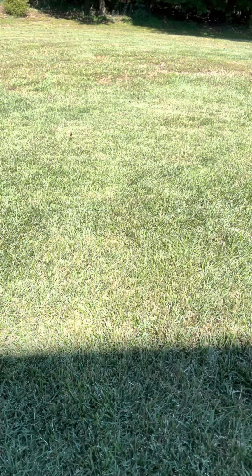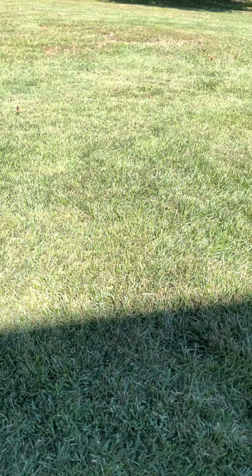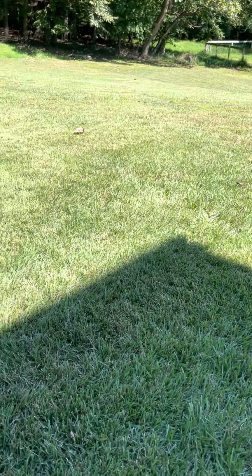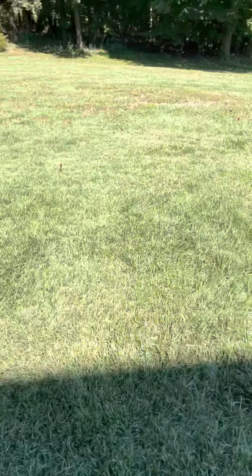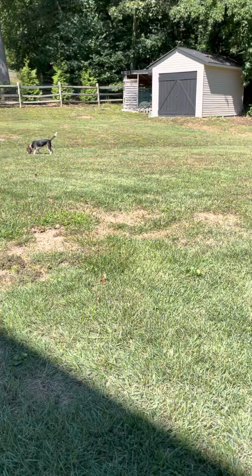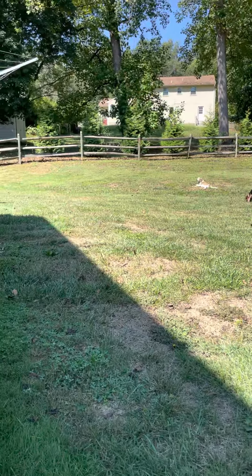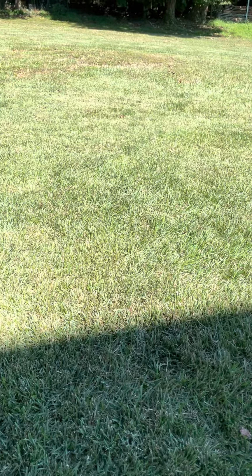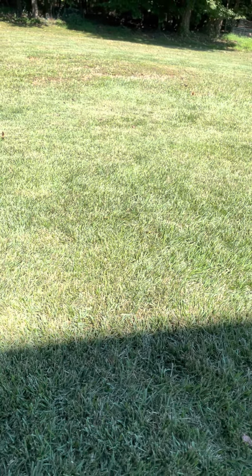I've tried to maintain the cool season grass, but I planted this patch of zoysia. It was a shovelful of zoysia that I snatched from my neighbor's yard, and I put it here maybe 6 or 7 years ago, and now it's like, I don't know, 15 by 15 square feet. And I have a couple other patches. You can see one there in the distance past that brown spot. I planted some up on the hill, and I just can't wait until my yard has completely been taken over by this stuff, because it just creeps.